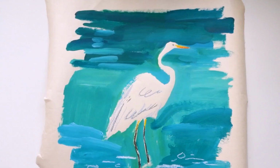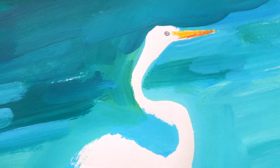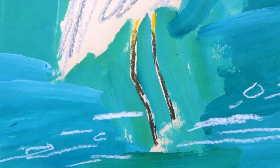So for day 189 I did something very different for me, and I tore some paper from a roll, taped it up to the wall over there, and just started painting. So these are the results, and these are two herons which I referenced, and it was a negative space painting, so I basically left the space for the heron's body and painted around it just to leave the shape there.